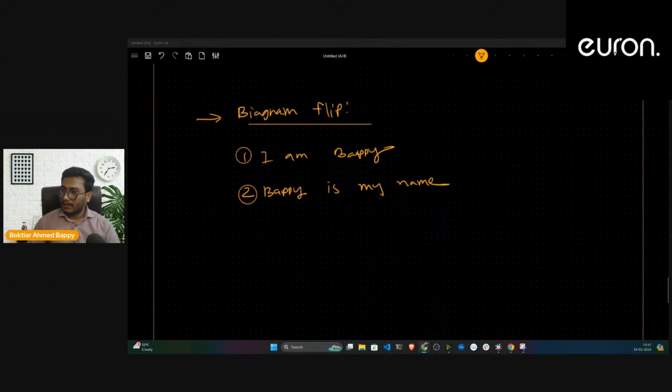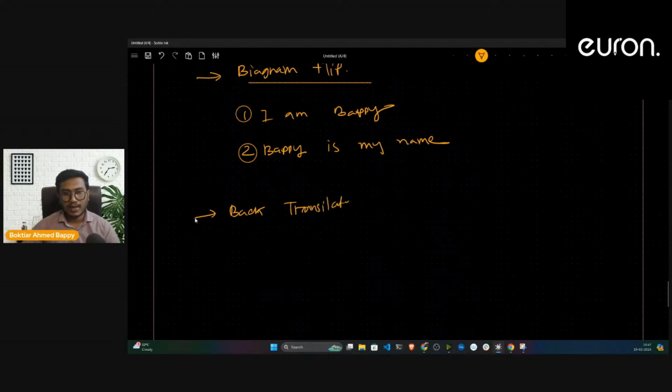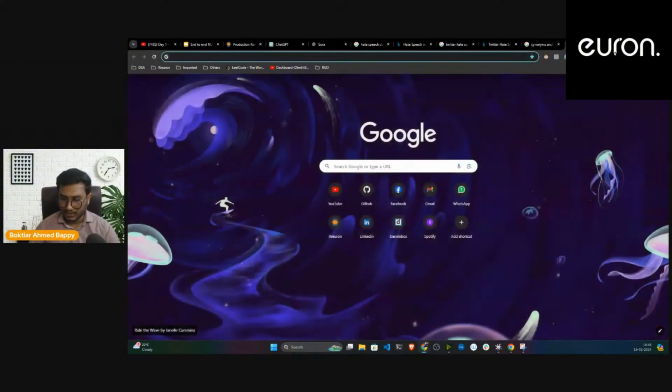Now there is another technique you can follow called back translate. What is back translate? For this, I'll use Google Translate.